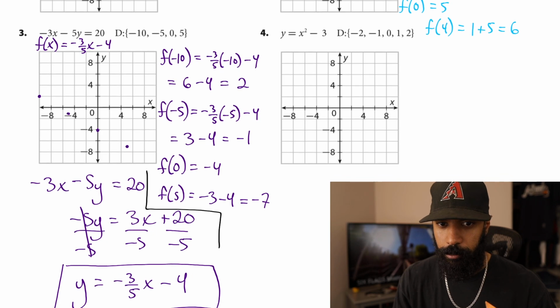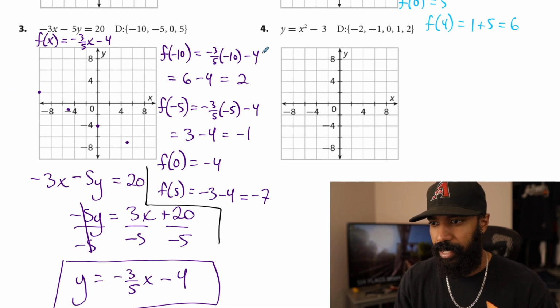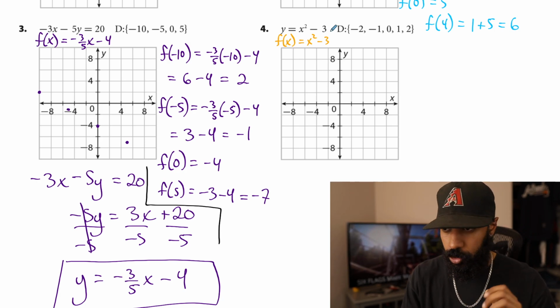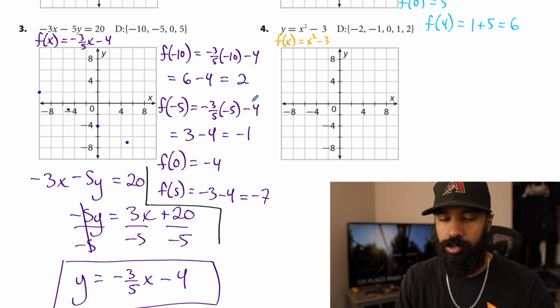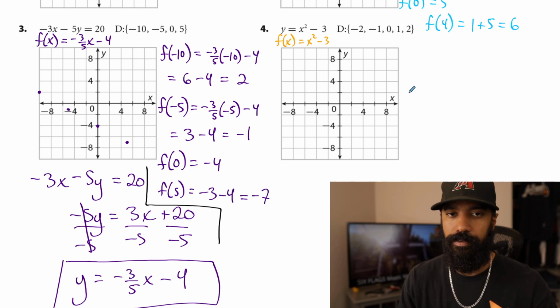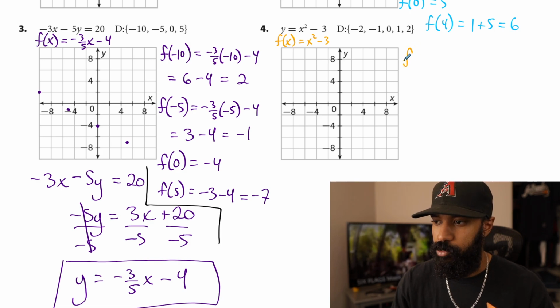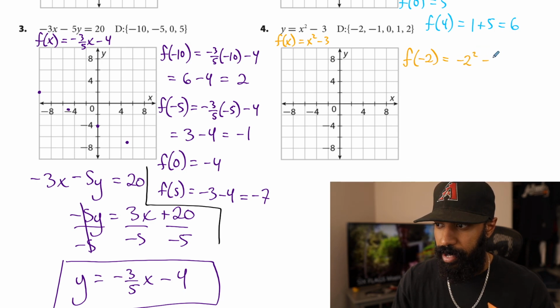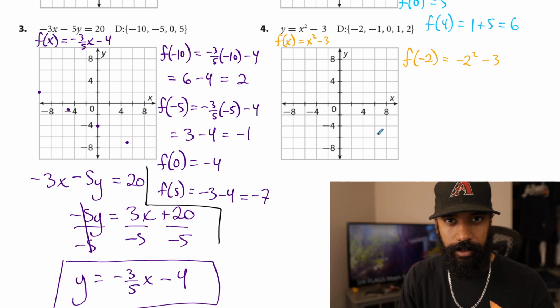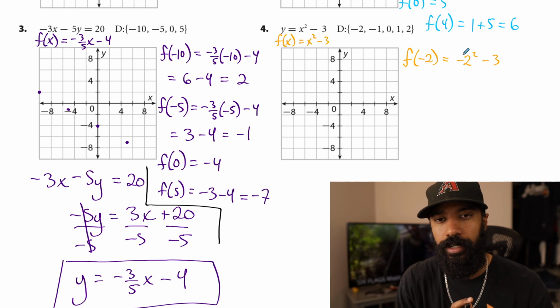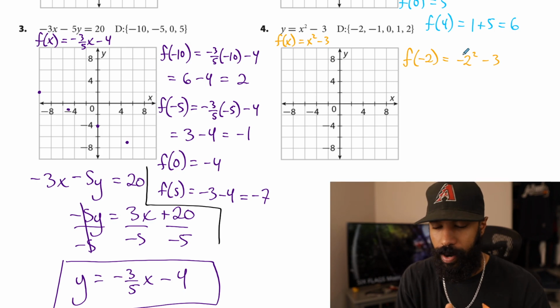And lastly, number 4, where my big head is, we have y equals x squared minus 3. Okay, this time we have a quadratic. F of x equals x squared minus 3. This is where it's really important that when you substitute, you do use parentheses, especially if you're using a calculator to fall back on at all with these things, to plug these things in. So if I'm doing f of negative 2 to start here, negative 2 squared minus 3, if I write it just like this, and if I use the calculator to help me at all with this, it's actually going to give me a wrong answer because I input something incorrectly into this thing.